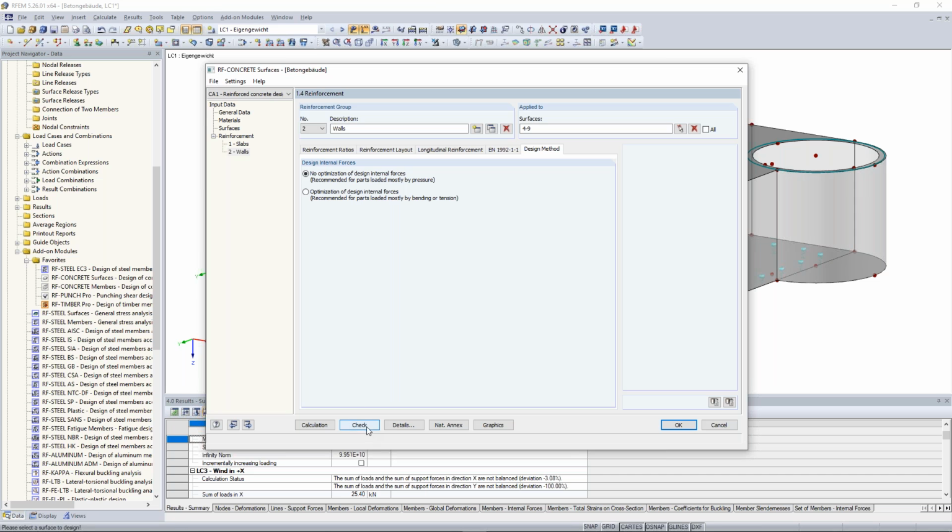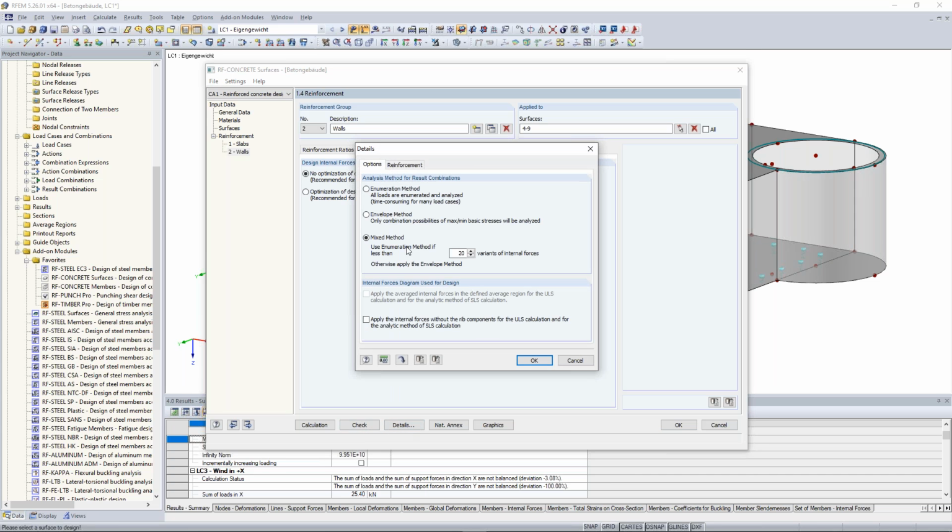And now we can also take a closer look at the details. Options, mix method, reinforcement. But the concrete design is, I would describe it as, not complicated, but not so easy to understand, because it's very tough in comparison to other design materials like steel, timber, and so on.